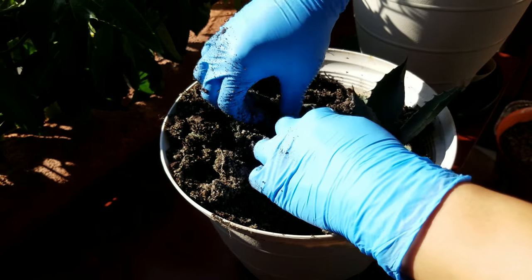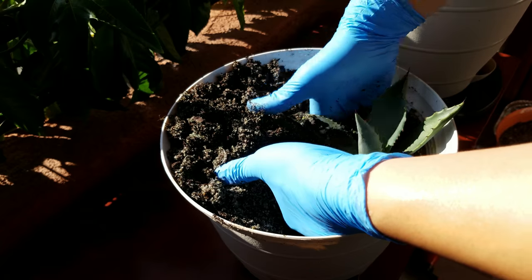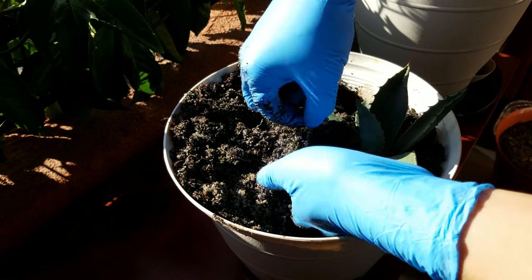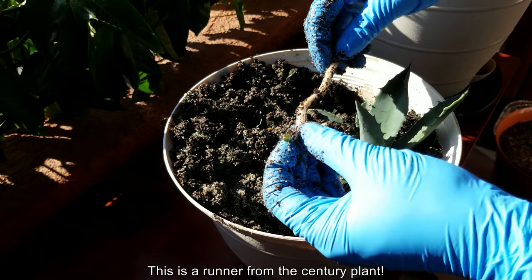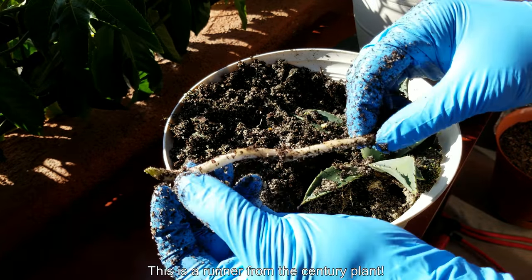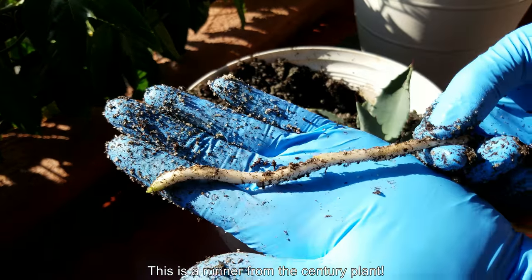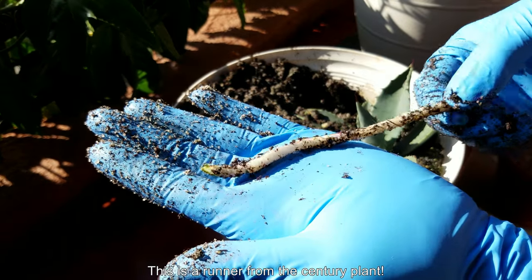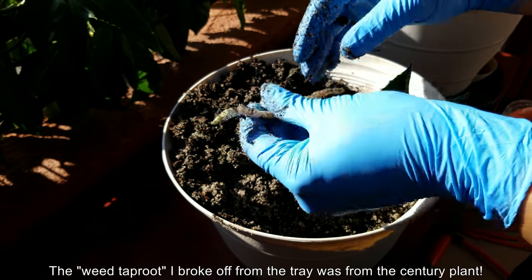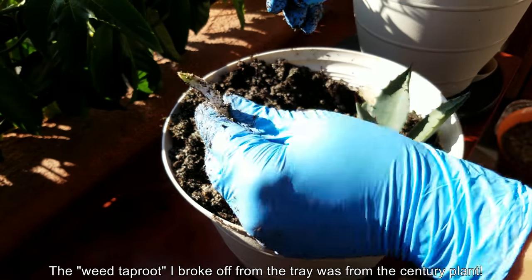and even in this small pot, I imagine those thick ropey roots are dug and entrenched into the narrow slits that lead into the watering tray, even though the watering tray is dry most of the time. So I found this thing. That's pretty interesting because it seems to me that this is a runner from the century plant, but the green tip was facing downwards, it seems.